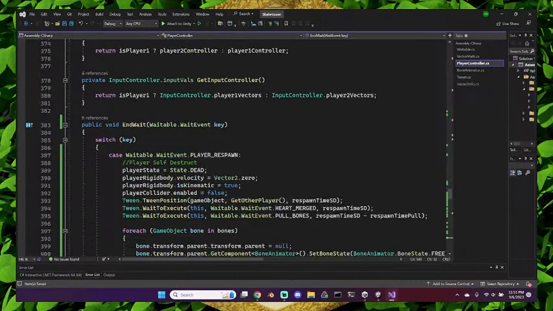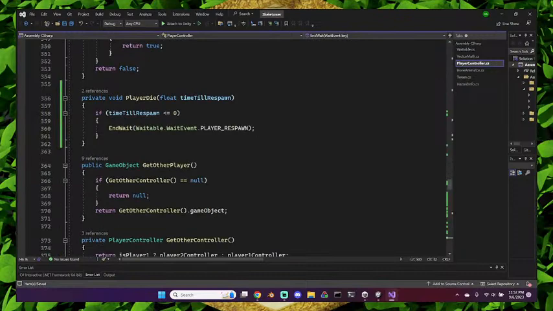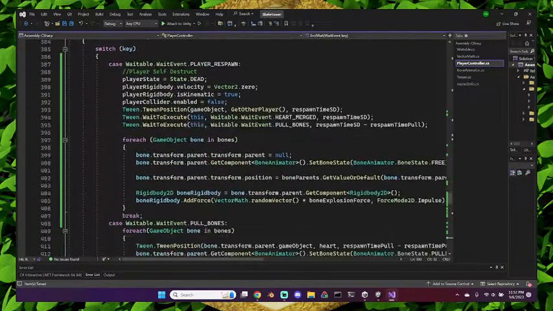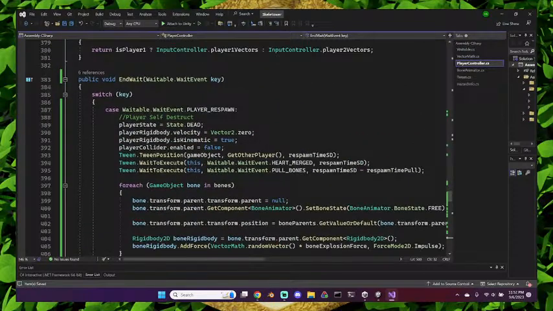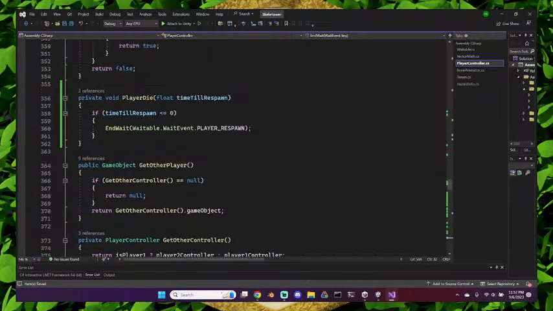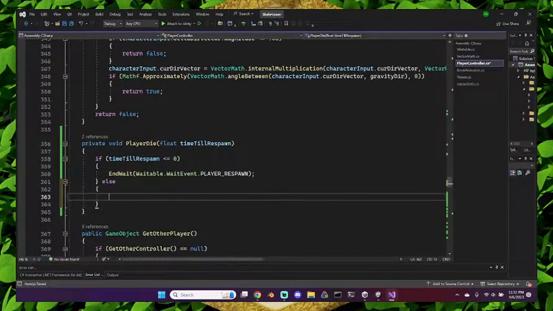So next up, we can say this. On player die, we go ahead and immediately try to respawn. However, we also need to do some other stuff as well. Obviously, I could just wait until I respawn, but that would be dumb and bad. Also, else if or else. So if the time till respawn is not 0, we're going to do some animation.